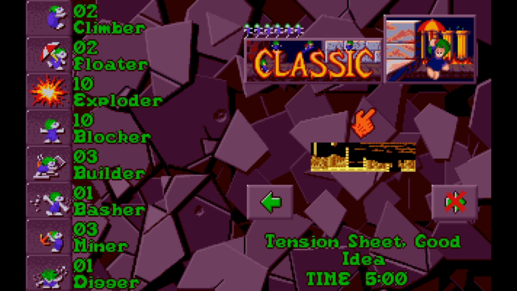Last time we played the hot VR sensation known as the Lemtris Effect. But today we're on level 4 of Classic, that is Tension Sheet. Good idea. I don't know what a Tension Sheet is. Some people said this level is in Redux, but I completely forgot about it. I don't know what's going on here, but maybe it'll come back to me. Let's just get right into it. Let's dig into it here and see what we've got. Tension Sheet. Good idea. 5 minutes to beat this one.